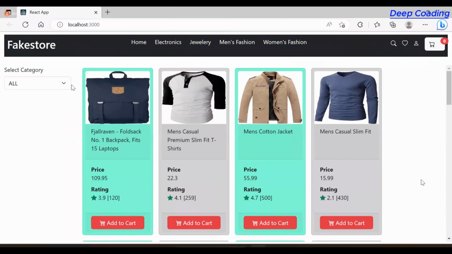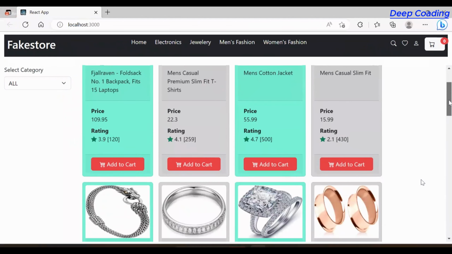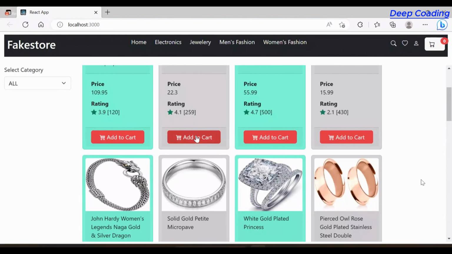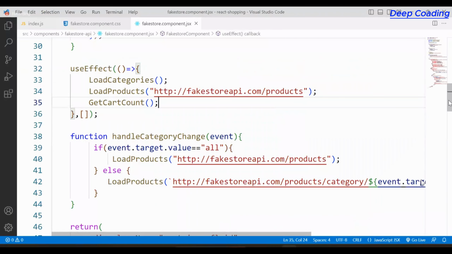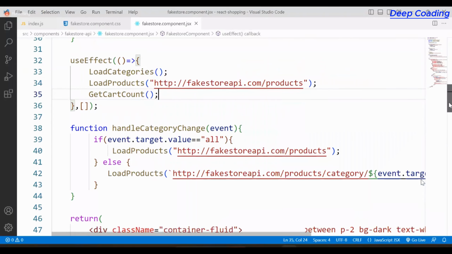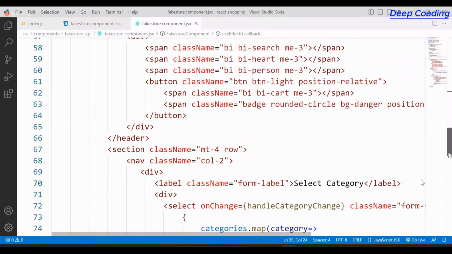Okay. Now I need to write logic for this add to cart button click. But the very challenging one is here. When the add to cart button is clicked, we have to collect this product's information and add that into the cart items array. Let's see where that add to cart button is.